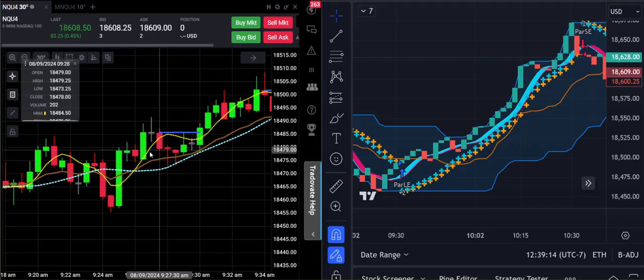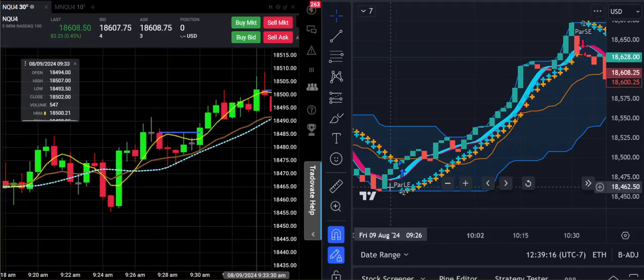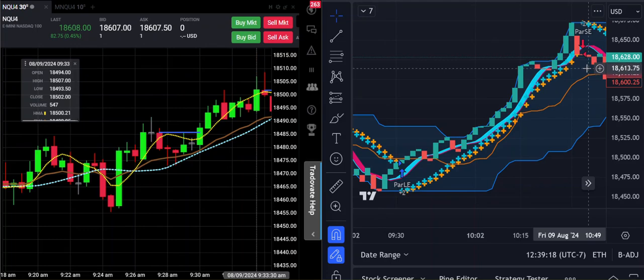There's plenty of sell opportunities in there, but if you want to keep it as safe as possible, you still may lose. There's still a chance of losing, but you can make it back up pretty fast. But if you trade one side of the market, just keep going with the market, don't go against it, then most likely you'll have more wins. So I want to show you these trades between this time frame of roughly when the ribbon changed color, 9:26 all the way up until 10:49.